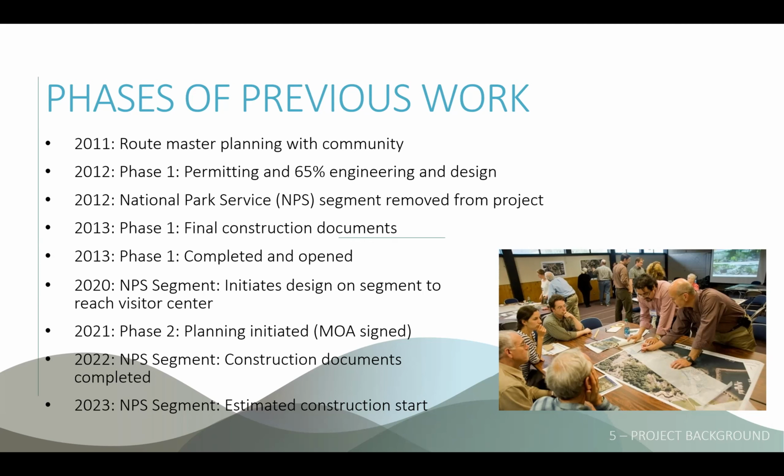In 2020, Corvus Design, with some other firms, developed the segment that's going through the Sitka National Historical Park, a little over 800 linear feet of SeaWalk. That's been designed, it's done, it's stamped. We're just waiting for funding, but we did the design work with the National Park Service and the Denver Service Center. So that is designed and ready to go once funding is available. So that'll connect that link 8 years later.